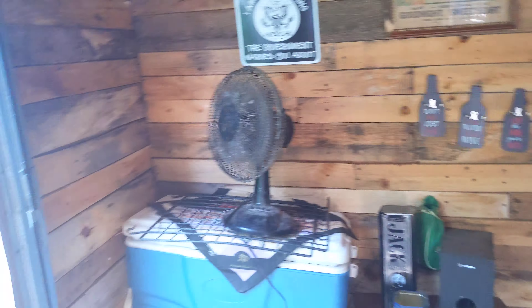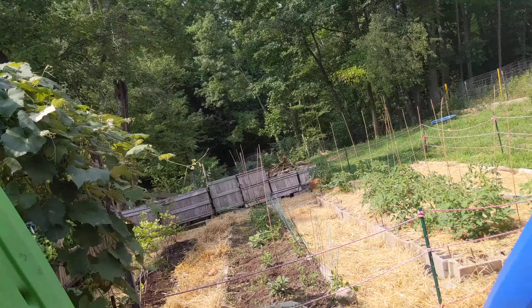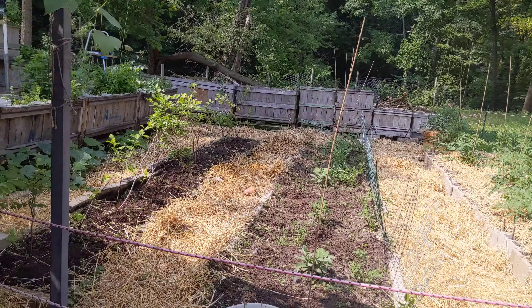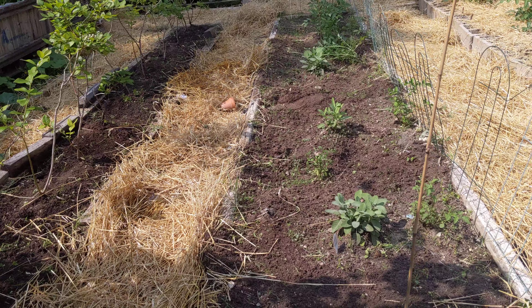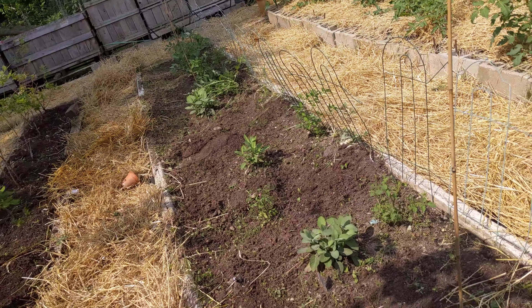I got another fan going in here, and I think I'm even going to put a larger fan in. There are a couple of things I want to go over. I finally got around to weeding my two beds that needed it badly. We're going to go get a closer look.